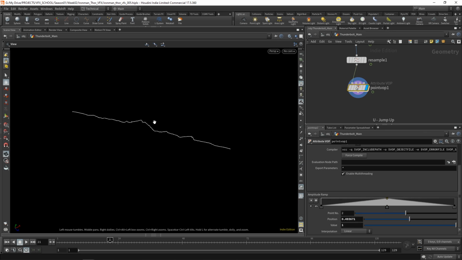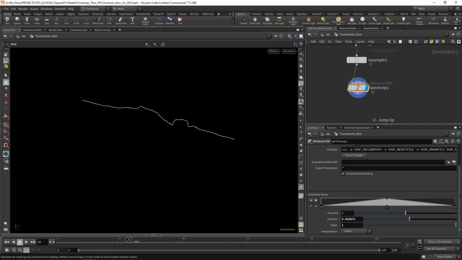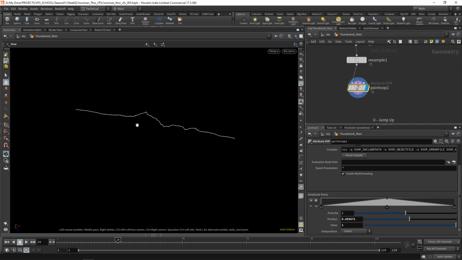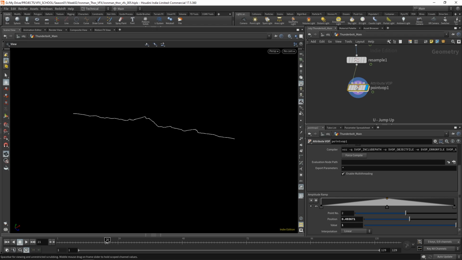And as you can see, we get the desired effect. Right now, if we move this, you'll see that the distortion being applied to the line is being multiplied by this ramp, meaning that the edges have 0 distortion and everything else will have this gradient.